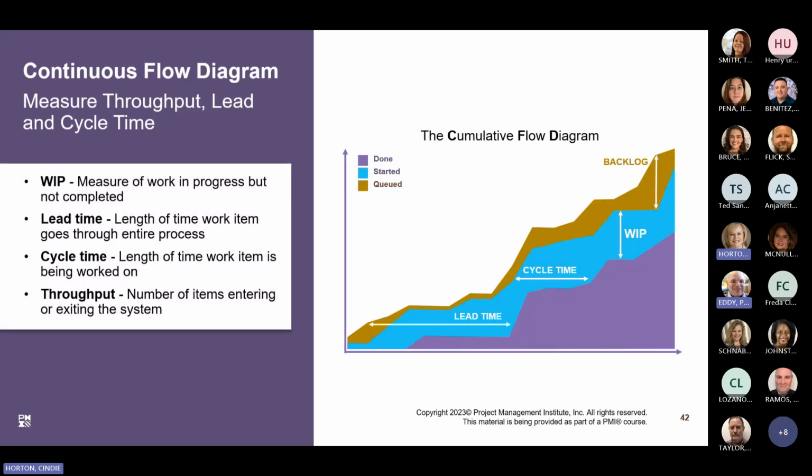In continuous flow approaches, we find measuring lead time, cycle time, and throughput useful to measuring progress. Continuous flow is a lean method that allows you to move a single product through every step of a process instead of grouping work items into batches. Think of an assembly line when you think of a continuous flow approach. The method is called this because it allows goods to be delivered to the market continuously, providing the opportunity to deliver value more often to customers.